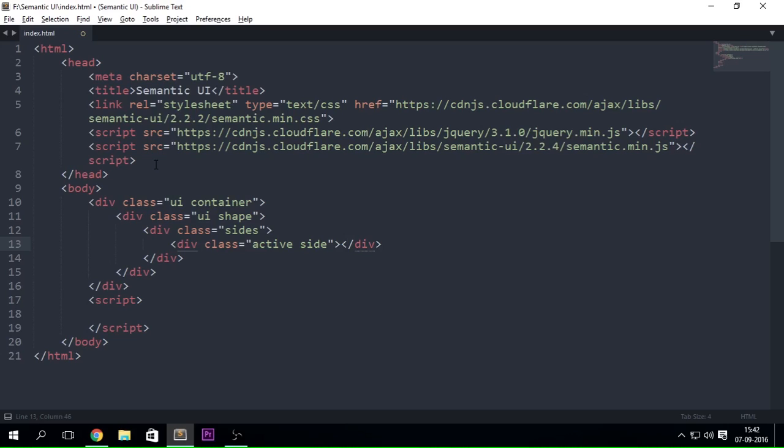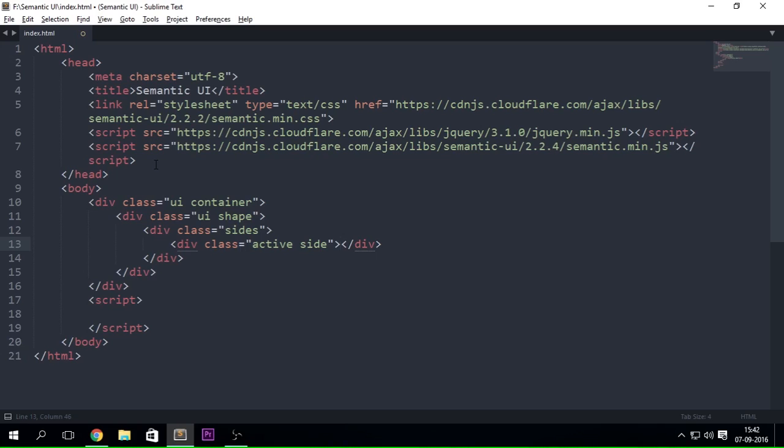Now this side is the side that is going to be completely active. Now you can go ahead and create a cube like structure if you want, but this is not actually a cube. It is just a particular plane. It is a 2-dimensional figure that is, let's just say, 2 squares combined with each other, and you are simply just rotating between those 2, but in a 3-dimensional way. So obviously it is like a 3-dimensional transition for your website.